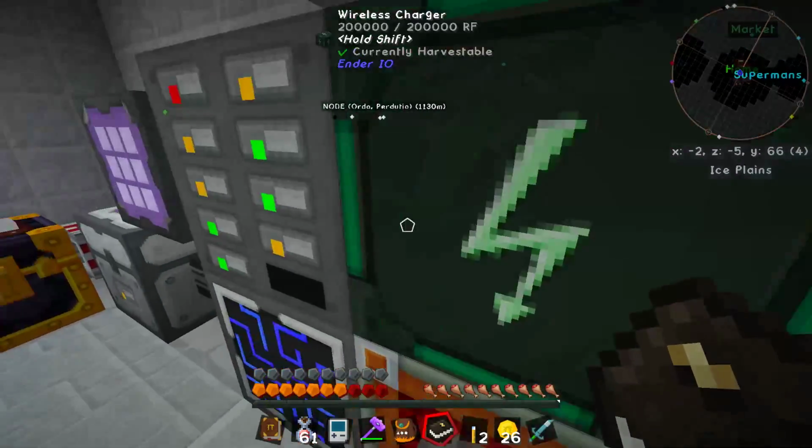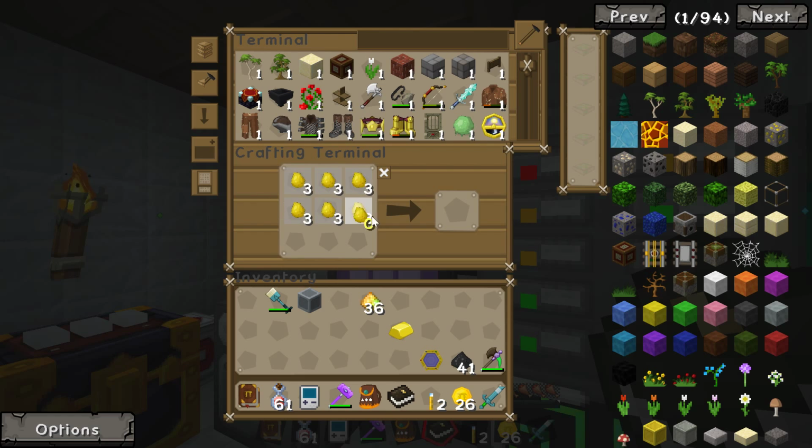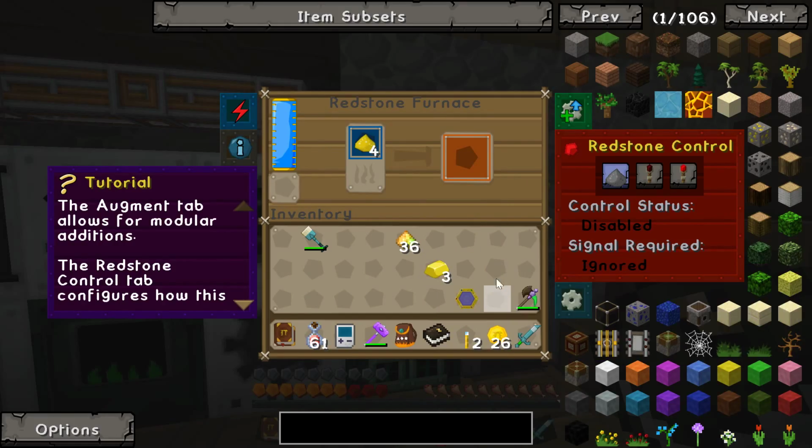Well, we're going to have to do this the old-fashioned way. Pulverize it. Chuck sulfur in there. Convert these into ingots. Chuck the tin in there and pulverize coal. How are we doing? 4, okay, we'll take that out and chuck it in here.